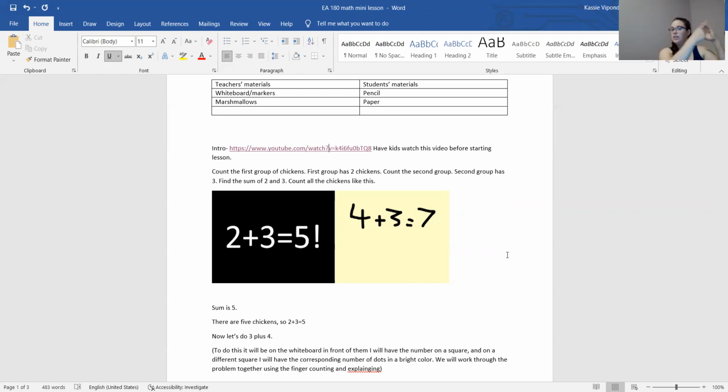The first group of chickens I have is right here. There's 1, 2. This group of chickens I have 1, 2, 3. So 2 and 3, let's count them. 1, 2, 3, 4, 5. The sum, or it equals 5. We are putting them together when we are doing addition or adding.